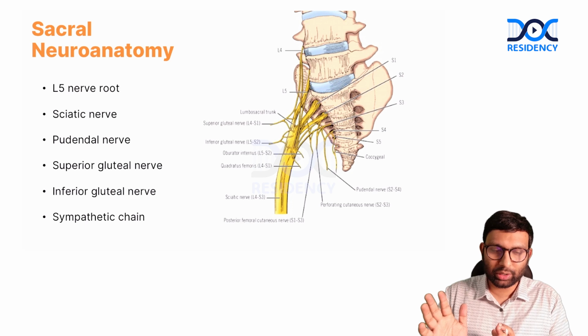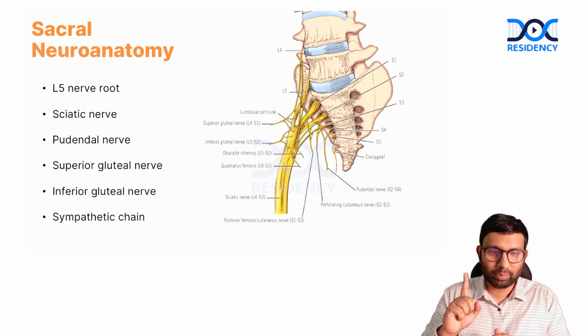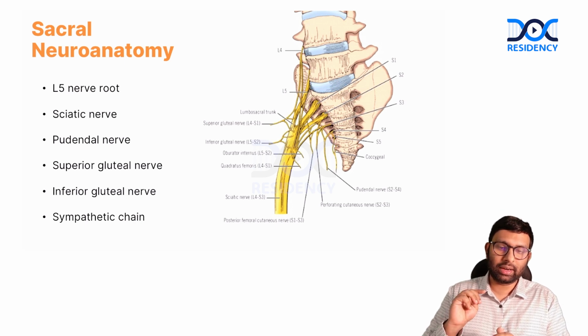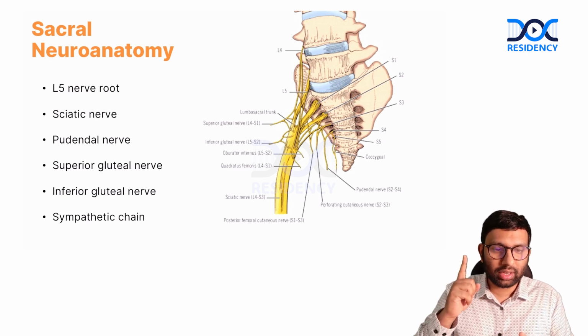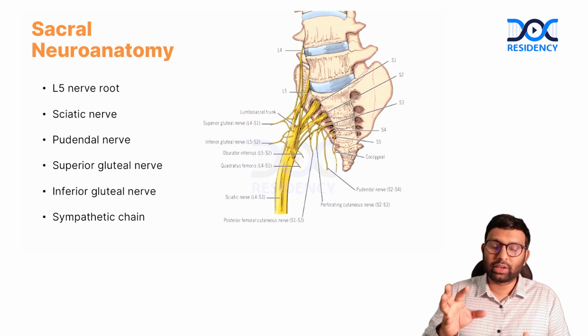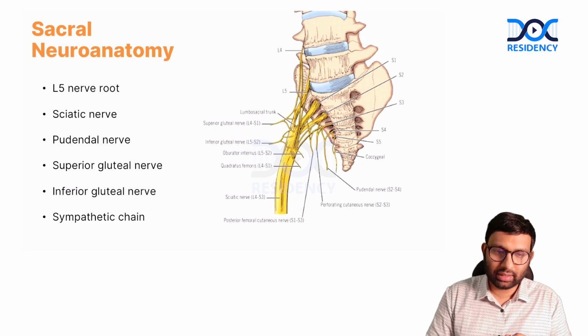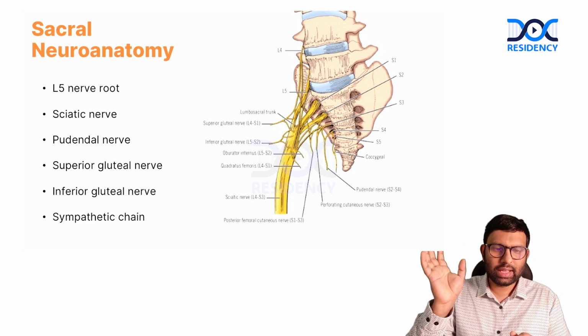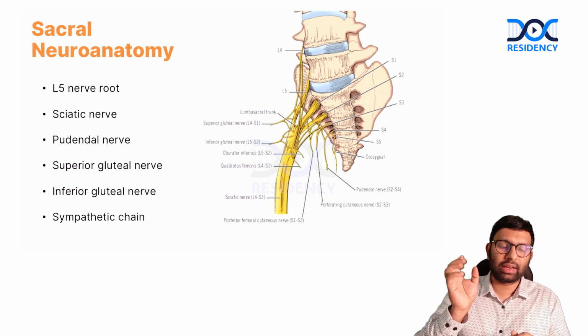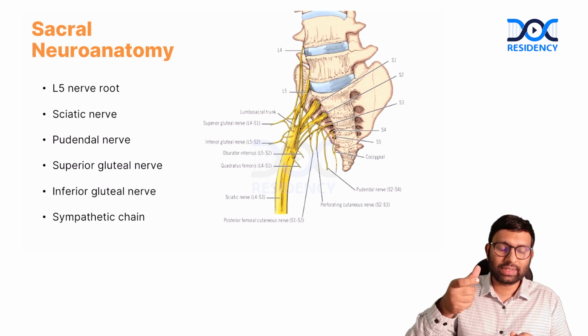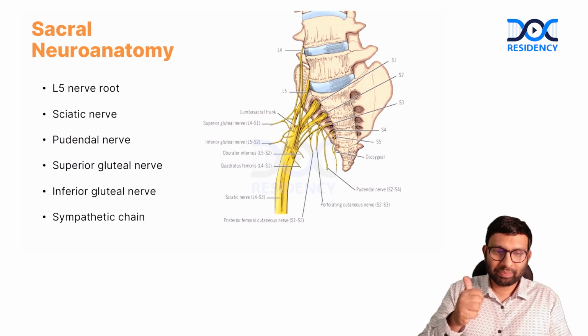Like I told you in that scenario that I put up, that patient had normal motor neurology, but had sensory paresthesia. They had some issues with bowel and bladder. So here it is very important for you to think about, if the sacrum was damaged, what nerves would have been involved. And I think the understanding of sacral neuroanatomy would have really helped you suspect a sacral fracture there. So let's understand what structures are at risk whenever you have a sacral fracture. Whenever you have an upper sacral fracture, right behind the upper sacral ala you have the L5 nerve root that is coming out. So that L5 nerve root can get damaged whenever you have a sacral fracture, and patients might present with foot drop. Okay, that is one reason.